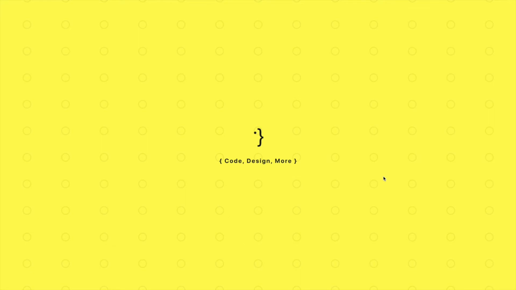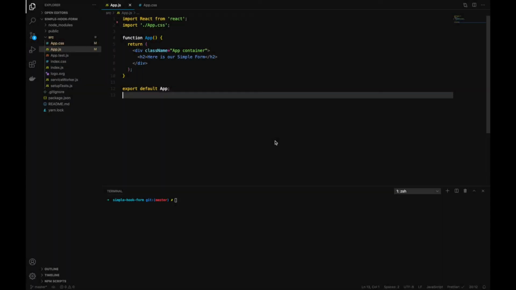In this video, we'll be learning the fastest way to create forms in React. The surprising thing is, you don't have to write too much code, it's all auto-generated. For reference, you can also find the code link to the GitHub repository down below if needed. So let's get started. I have the bare bones of Create React App ready for us.